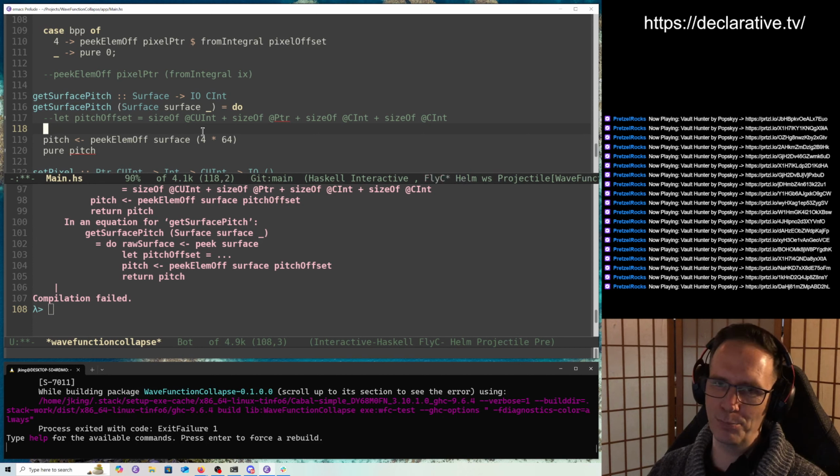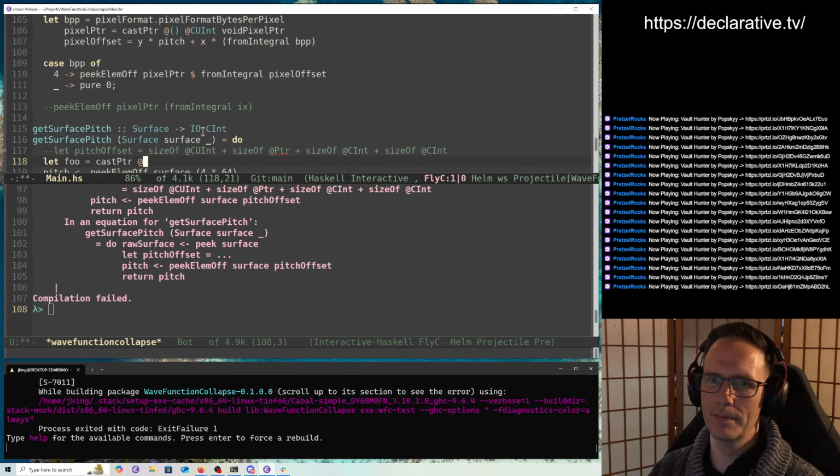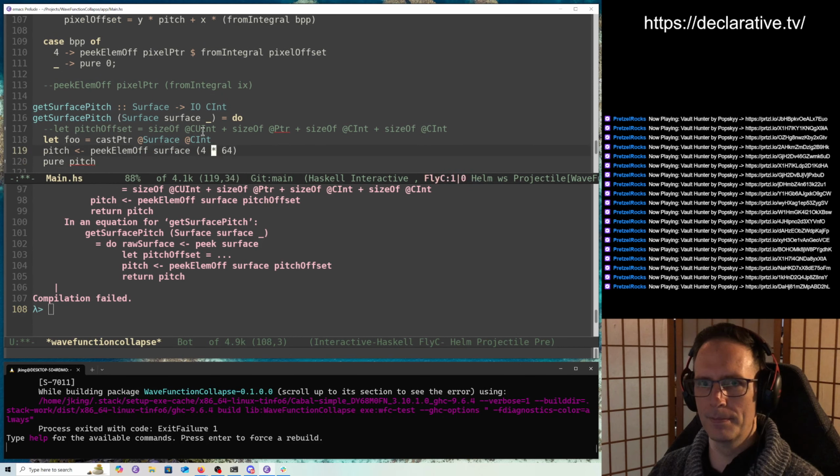Okay, let's just call it foo. We cast the pointer, surface, to CUInt, or CInt, and we try to peek element of foo.